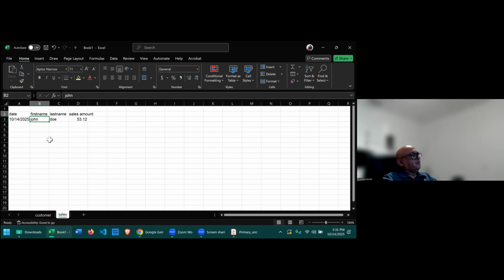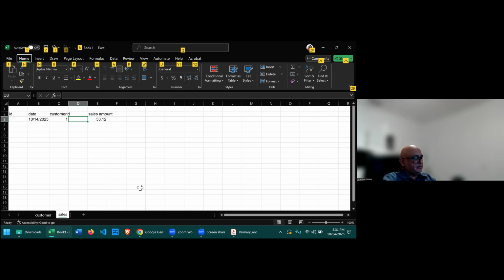So in this case, a better way to do the same thing would be, I'm going to modify a couple of things. So I still want a date field. I'll also add an ID field, a date field. And instead of keeping track of the customer by name, I'll keep track of the customer by customer ID. So here I would be better off entering 1. Let's get rid of this column.